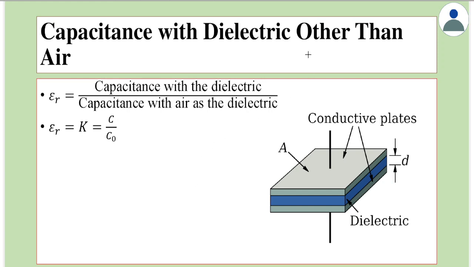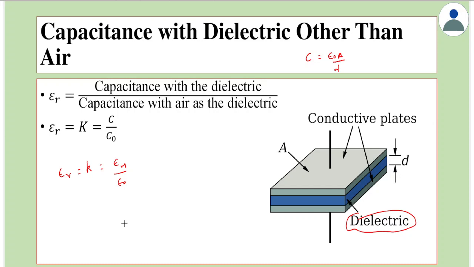So we saw that capacitance is equal to epsilon naught A by D. Let's assume that instead of having air between the two plates, suppose we have some other medium between two plates. That is, if we insert a dielectric between two plates, then capacitance should change. To understand how it changes, let's recall what is relative permittivity, which is same as dielectric constant K. By definition, this is given as permittivity of the medium by permittivity of free space. This is the definition of relative permittivity.